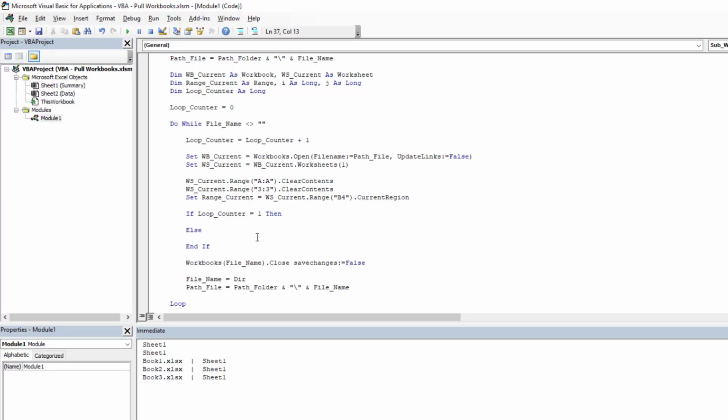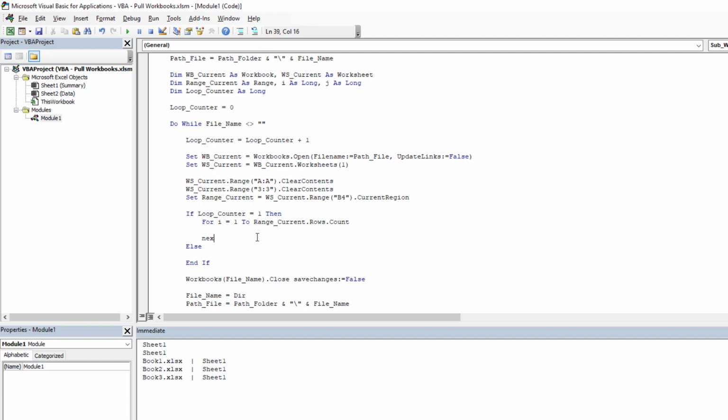We'll need to clear everything first so that it's clean every time we run this, but we can do that at the end. So if it's 1, then we want to say for I equals 1. We're using 1 because we want to include the headers. 2 range current dot rows dot count, next I. Then inside of this loop, that will give us all of the rows, but next I want to get all of the columns.